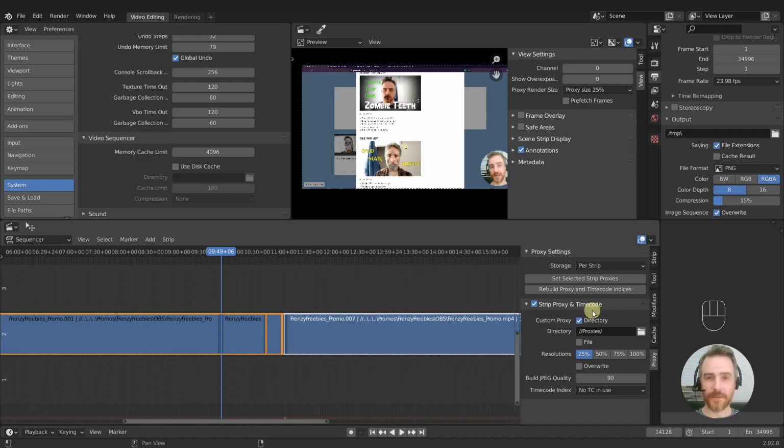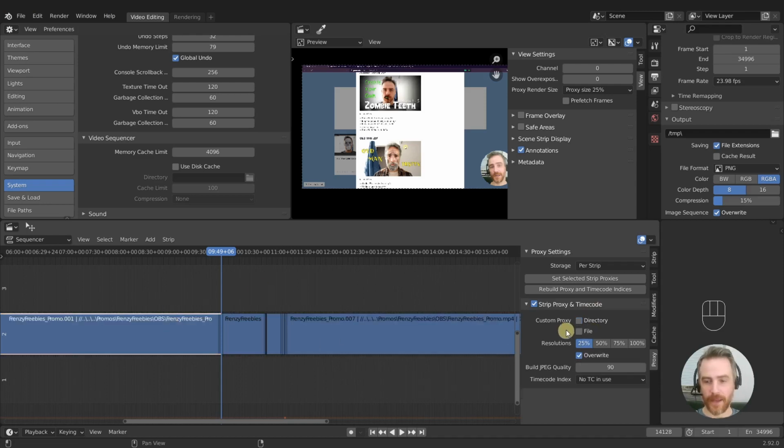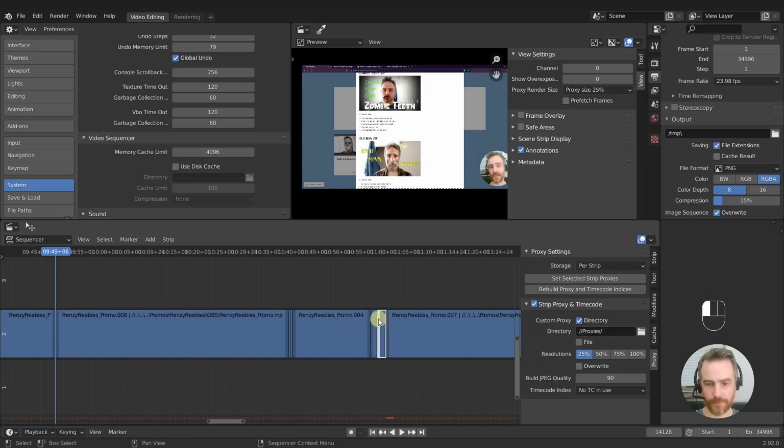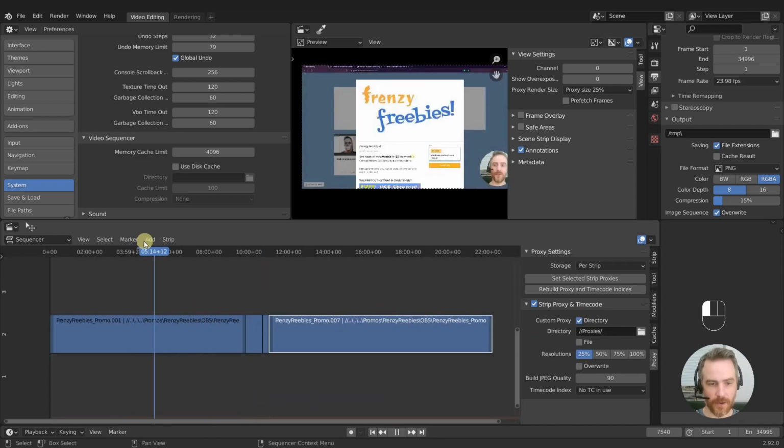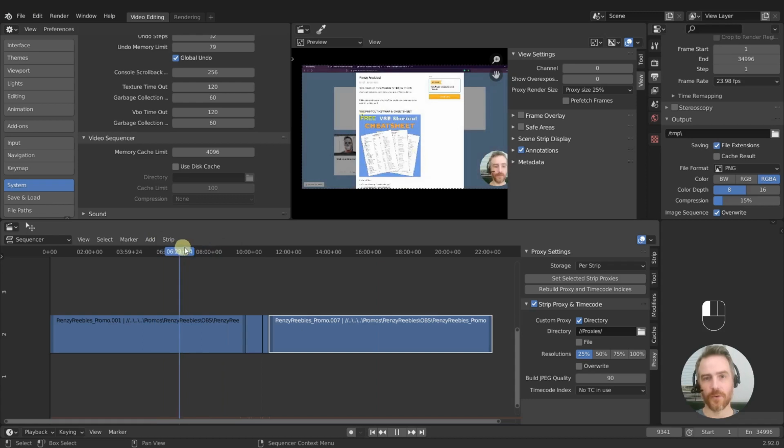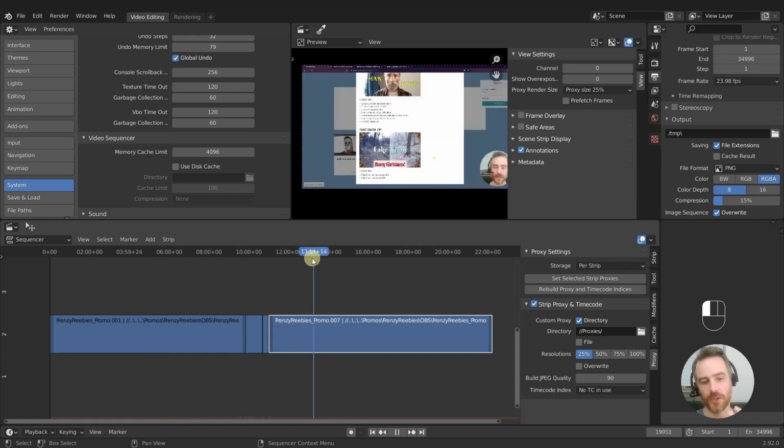So we can kind of speed this up a little bit. If we hover our mouse over the directory and then press Control-C to copy that, we can come over here and then just select these and then Control-V to paste. And that saves us a little bit of time so that we don't have to find that directory each and every time, because that would be really tedious. And then I'm going to also uncheck overwrite. Now let's test it out. Oh, and it works.